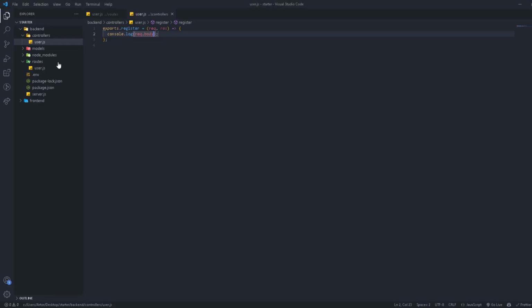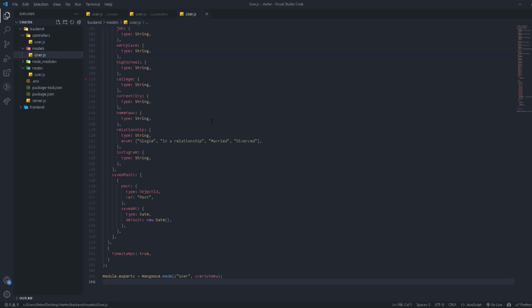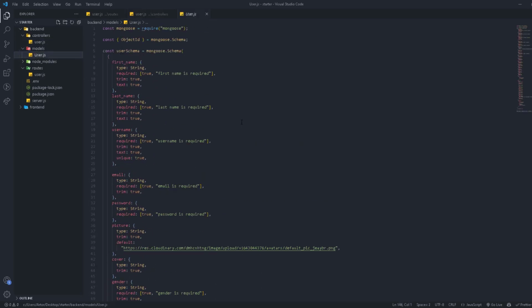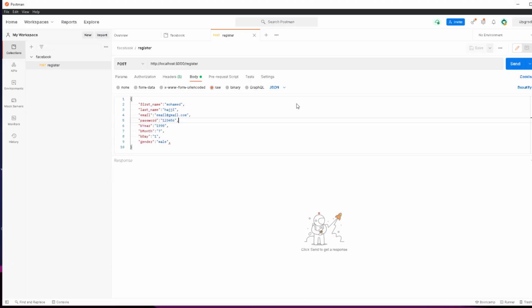Let's go back, then we're gonna go to the models and go to the users. Let me check again. Okay, so we have the first name, last name, username. Okay, I didn't have the username. It is important, so I'm gonna go and add it right here. So username, and then let's have some random username. For the moment it's gonna be generated, but for now let's make it a concatenation of my first name and last name.